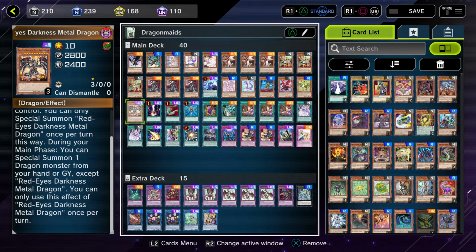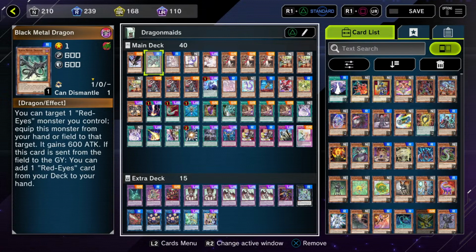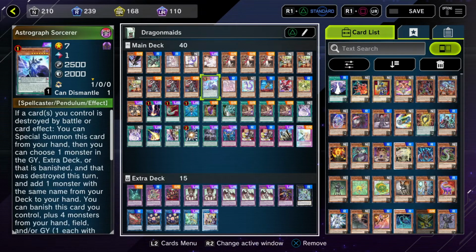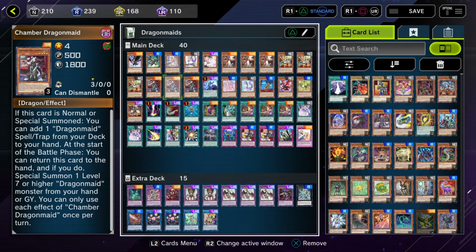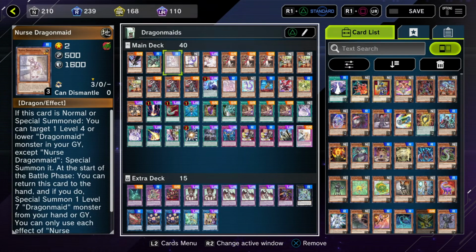During your main phase, you could special summon a dragon from your hand or grave. So you could special summon this card, and in addition, you could special summon another dragon from your hand or grave. So it's really nice. It's a really nice engine. I'd only really run 1 or 2 Black Metal Dragons because you really want to see your Dragonmaids. They're the real source of your deck's power. But this is nice as an alternate to stick into the deck.